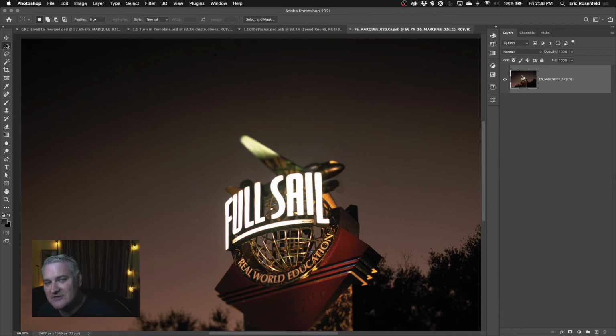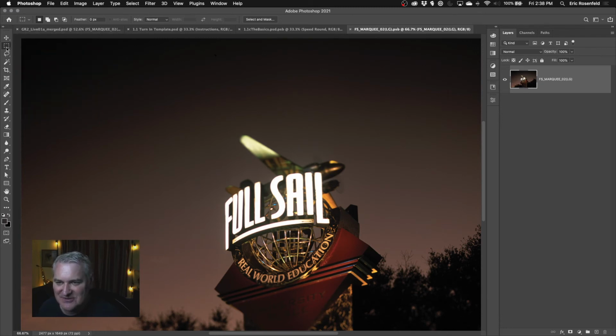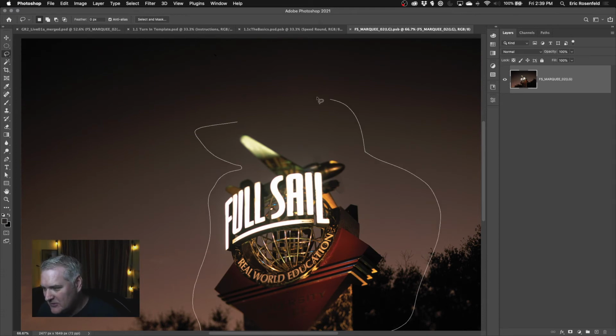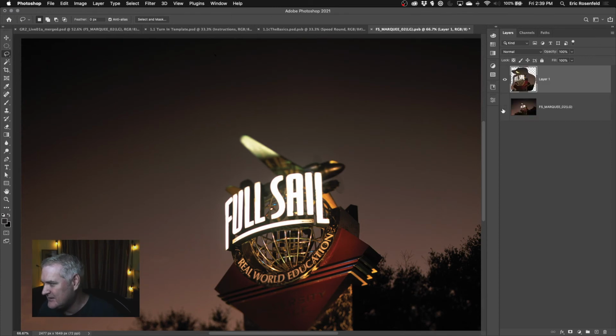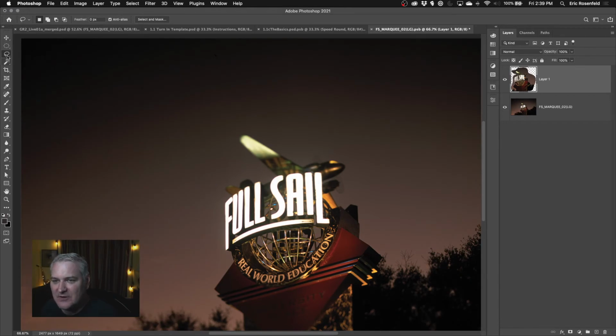And what I consider the basic selection tools are, and I just reinstalled, so it keeps popping up the help menu. I really don't like those. But you can say, rectangular marquee tool, that's just your rectangle tool. Elliptical, that's a circle. You hold down Shift to keep it constrained if you need a perfect circle. And then you have your lasso tool, and the lasso tool is only really useful for some quick, like I want to cut this out onto its own layer and then focus on it. It's useful for that, for a quick lasso.